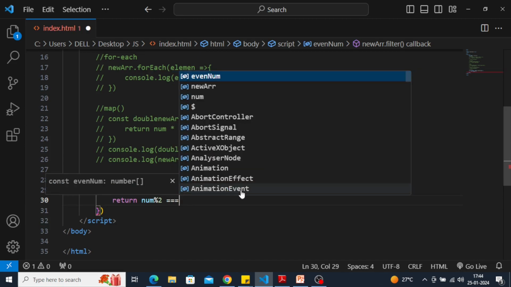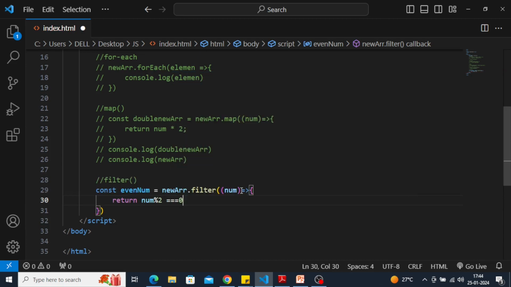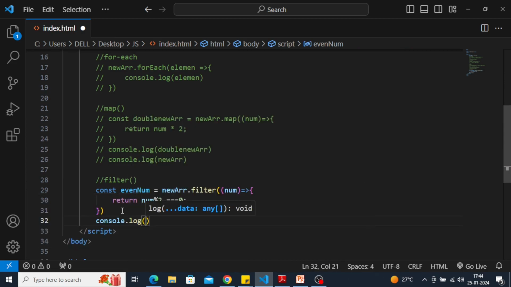If this is equal to 0, then it will return it. We have seen the modulus sign. If the number is even, the value of this modulus will be 0. So this will return true if the number is even. After this we can just print this array list.